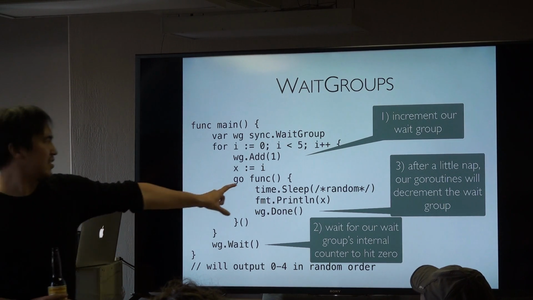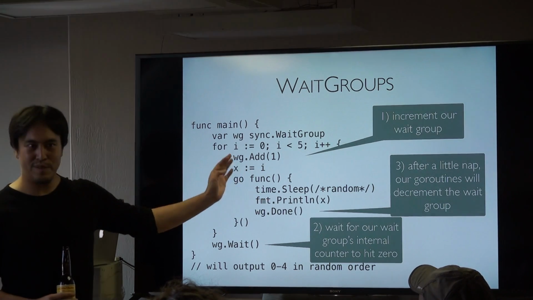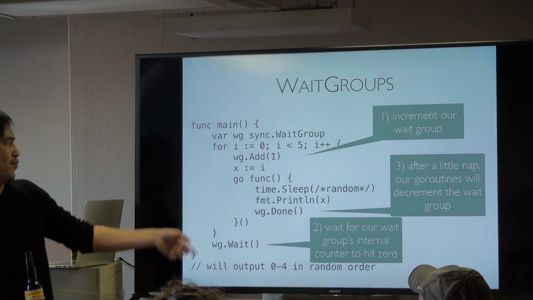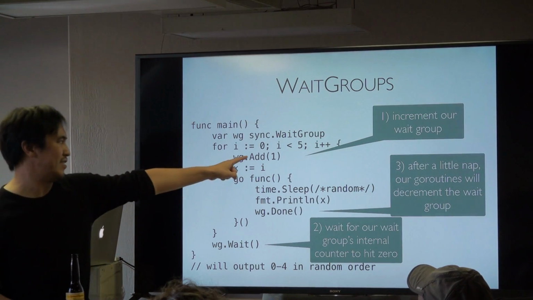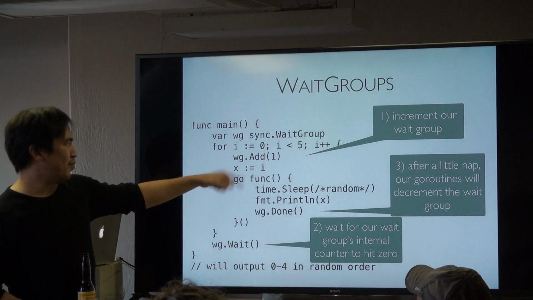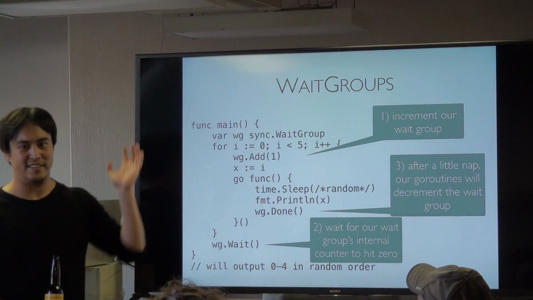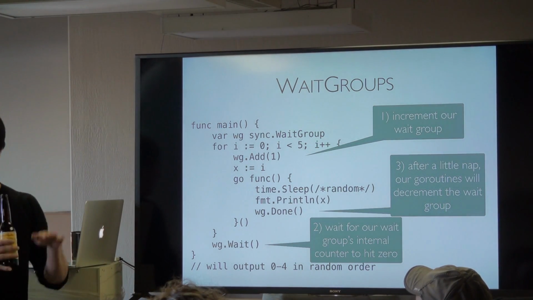I bet that you would get mostly 5s, because the Go, even though they are ultra lightweight, this for loop is going to be faster, because the for loop has got basically an add and a launch, and so the for loop's going to complete all 5 iterations before any of the 5 goroutines actually launch. That's my guess, but there's no guarantee.